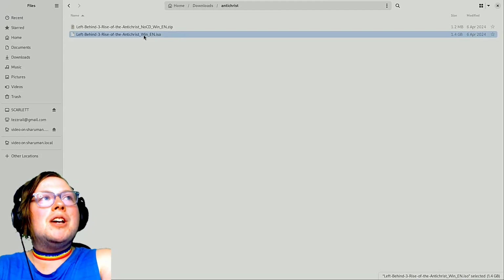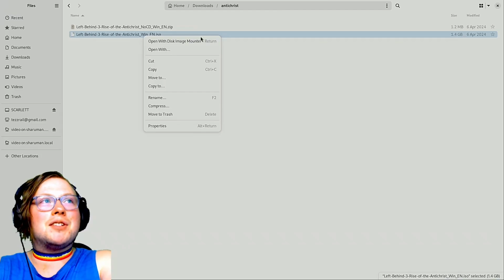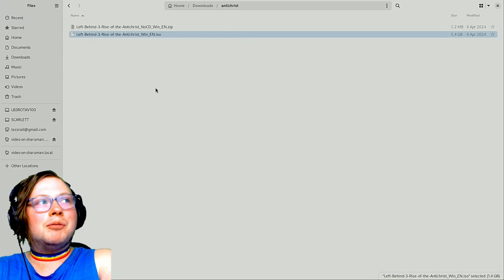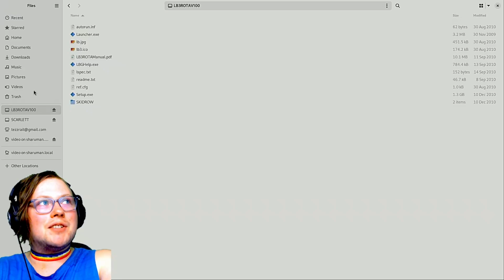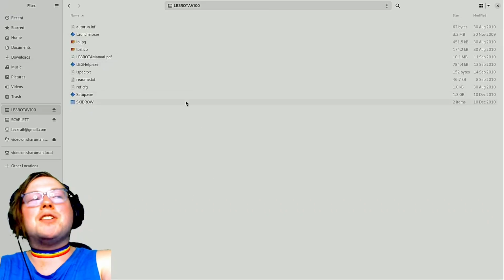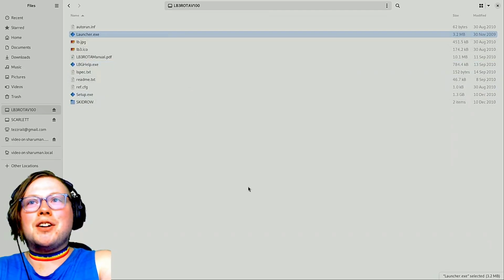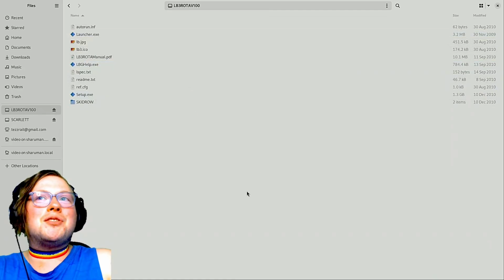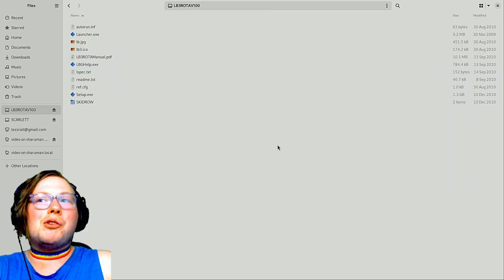So what I'm going to do is right-click here, and if you're using pretty much any version of Linux that's either Debian-based or CentOS or, you know, the Fedora stuff, you should be able to just open it with Disk Image Mounter, right? And so what you'll see is over here, this ISO has popped up as a file system. So now you've got your exe right there. You've got your help exe, you've got a launcher, all this stuff, right? You can't just start it. Well, you could with Wine and it might work, it might not. But what you're going to need is to create what's called a Wine prefix, which is basically a virtual drive.